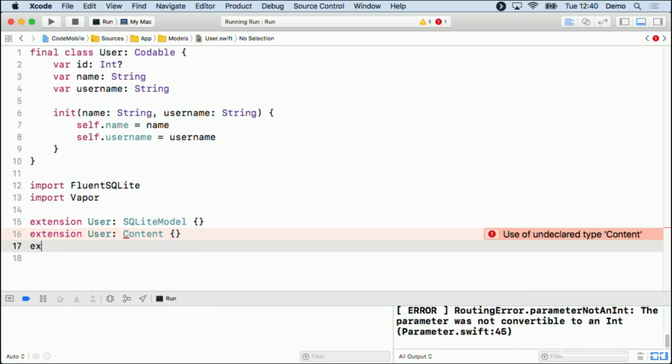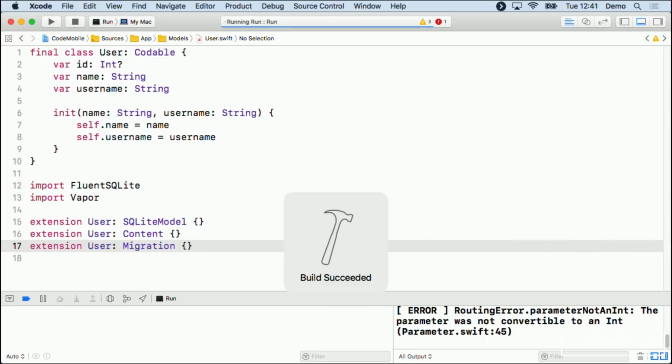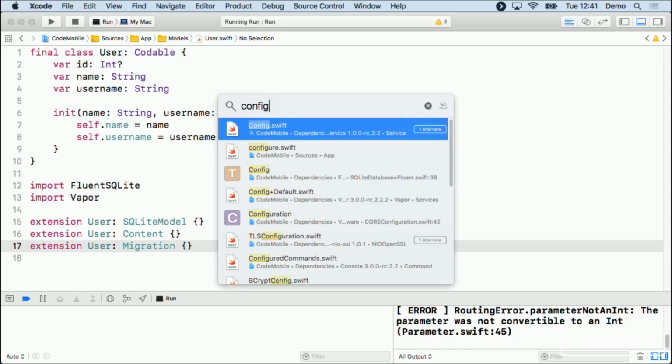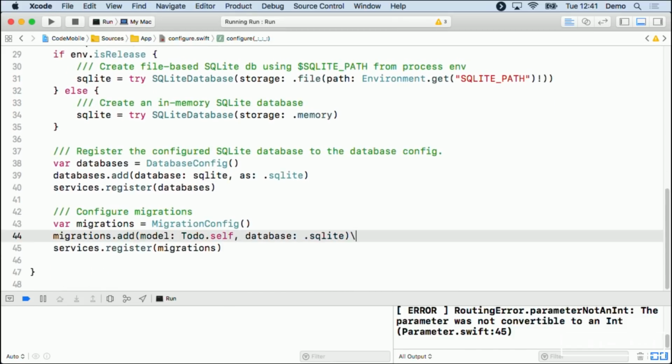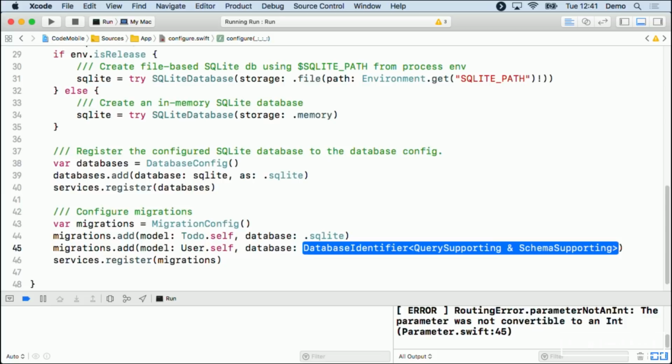And I'm also going to finally make it conform to Migration. Migration is basically what gets run at the start of when your server application boots up. It runs all the migrations, and this is kind of your data in the database. So you have a migration for the user, which is the migration for the user table, and this will go and create the user table for you. And to specify all the column names, again, it's really difficult. You just specify it like that. And then you just need to add it to your migration list. So when the application boots up, it will create the user table if it hasn't run this migration before, set it up all properly, and then you can use it in the database.